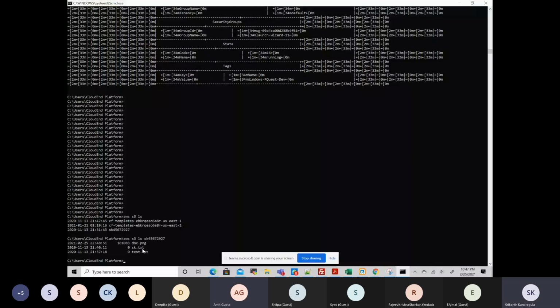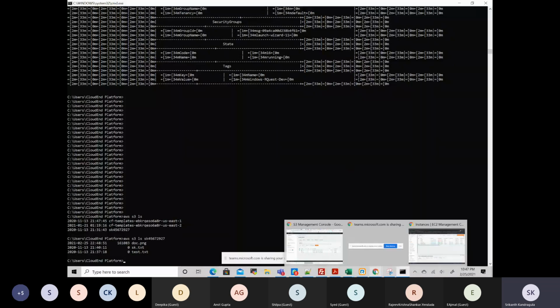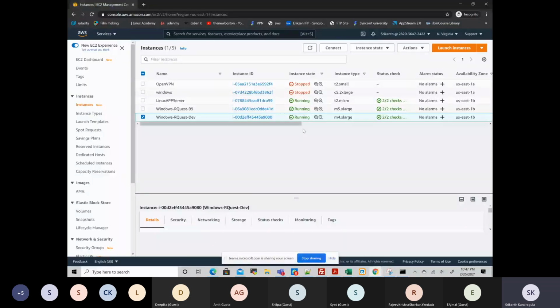So now you understood the command line and GUI are very much similar. There is no difference. Just that on the command line you give commands to do the task or navigate around, and in the GUI you use your cursor or clicks to do the same stuff. But the command line is very easy for operating multiple things at the same time, which we cannot do in the GUI.